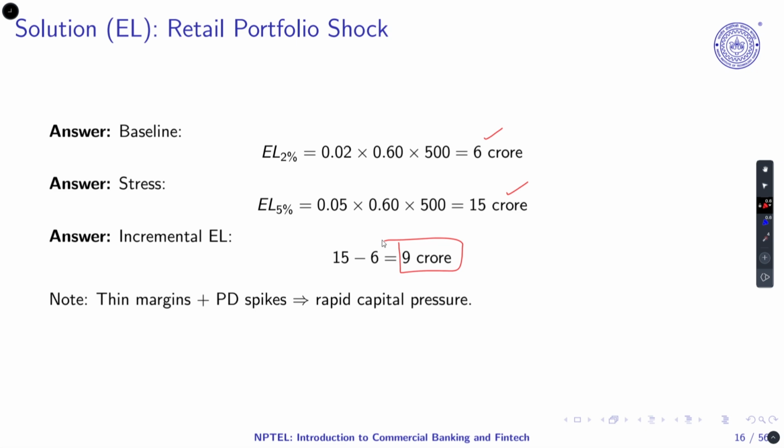probability of default spikes, and this puts a rapid capital requirement on the bank. Sometimes it also creates extraordinary pressure on the banking system, which means that if you have a higher risk in the probability calculation, then this surely creates a negative impact on the overall capital structure, right. So this is what we look at.